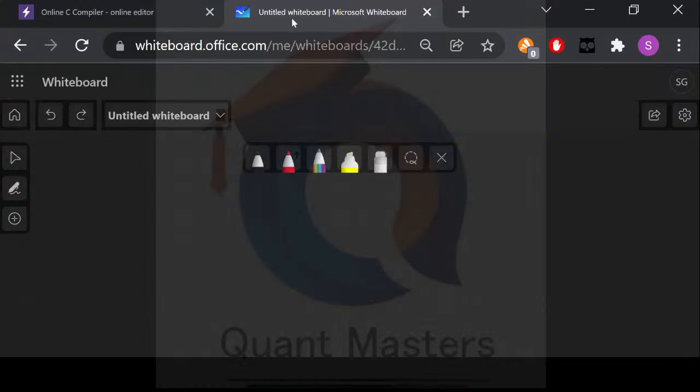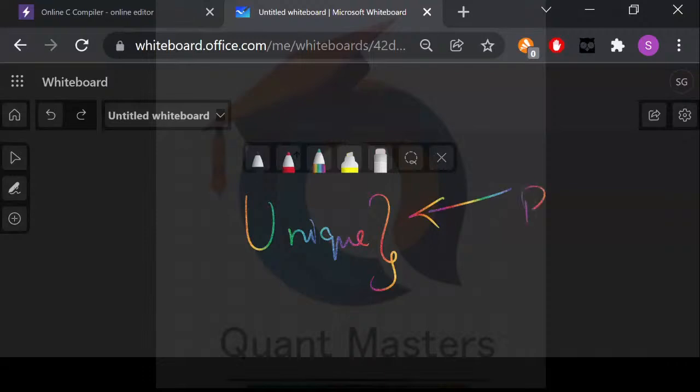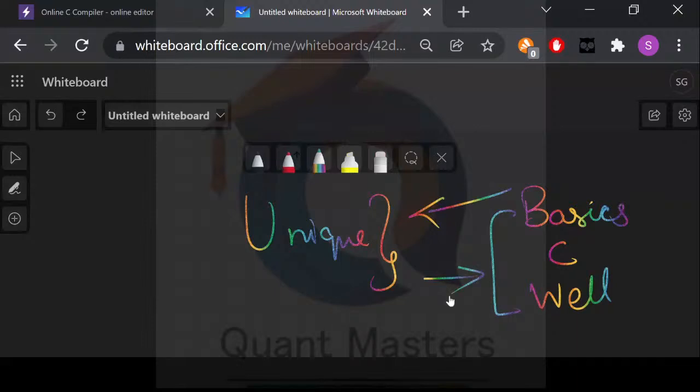So let's quickly move ahead to today's program. Before we start, we have already gone through a set of MCQs, so many of them over the last couple of sessions, and we have gone through one program as well. In today's session, we're going to go through a new, different kind of program, which has a very unique solution that is only known if you know the basics of C well. Only if you know the basics of C well will you be able to understand this solution.